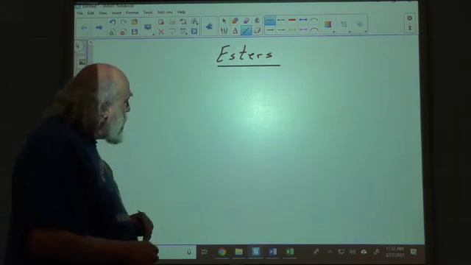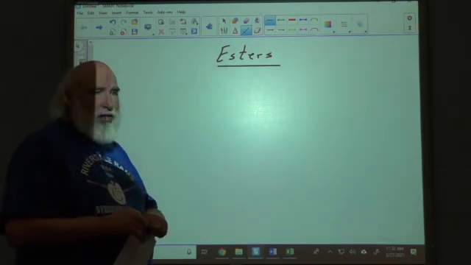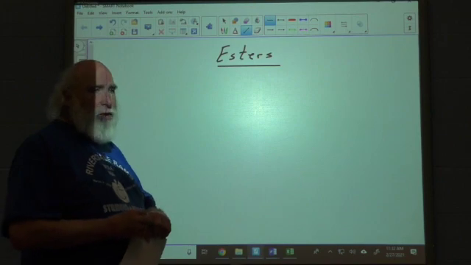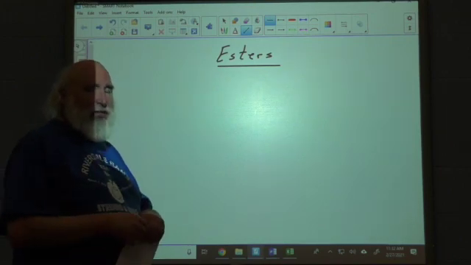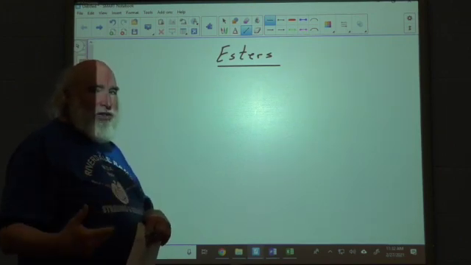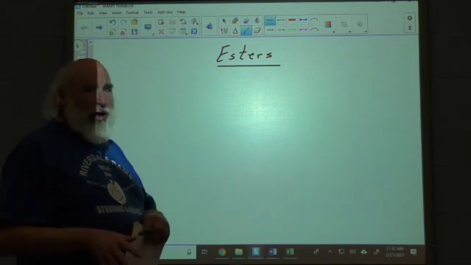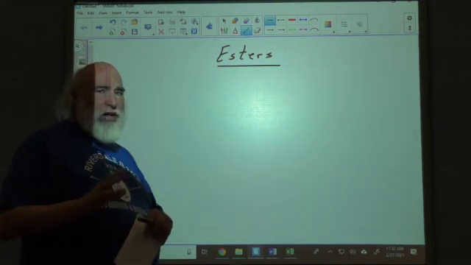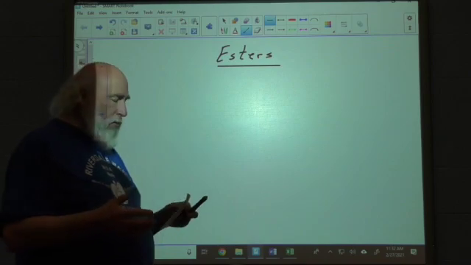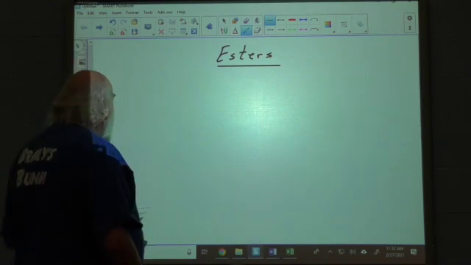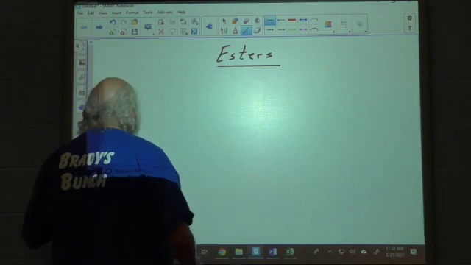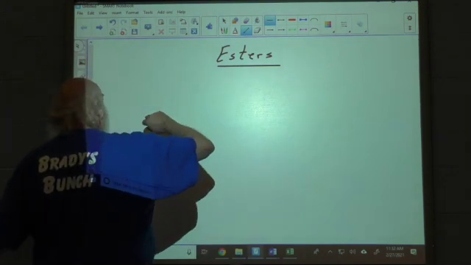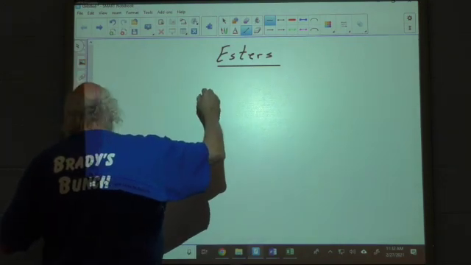All right. Now, this is the last of the carbonyl groups. This is the last of the oxyorganics. We're going to do amines next, which is nitrogen-based, not oxygen-based. And we're going to take a slightly different approach to how we're talking about this. First of all, we are going to get into the definition like we always do.